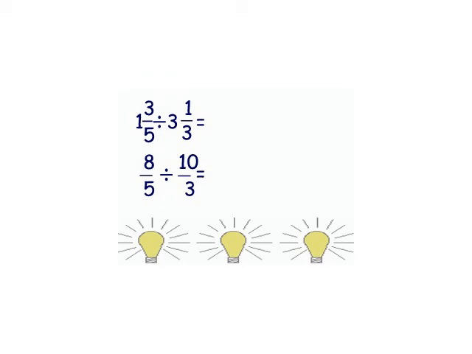Multiply the denominator and the whole number and add the numerator. For the first number multiply 5 by 1 and add 3. What you are doing is changing the 1 whole into 5 fifths. For the second number multiply 3 by 3 and add 1.